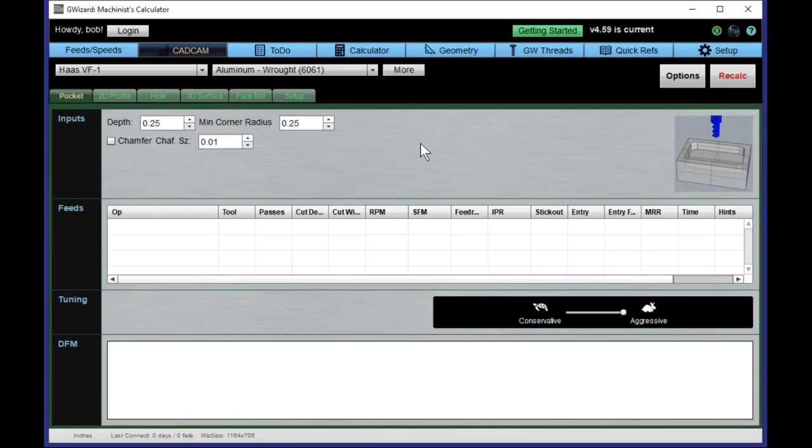I got the idea for CAD/CAM wizards talking to customers. You probably heard that old joke about whether a chicken is just an egg's way of making another egg, right? That's the age-old chicken and egg question. Well, somehow the way several of our customers' questions were going, it gave me the idea that the only point of a feeds and speeds calculator is to answer your CAM software's questions, right? I mean, giving the CAM software the best possible parameters before it generates the toolpath is really the whole point of feeds and speeds.